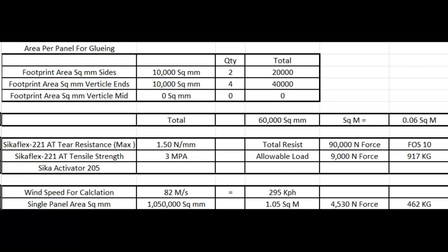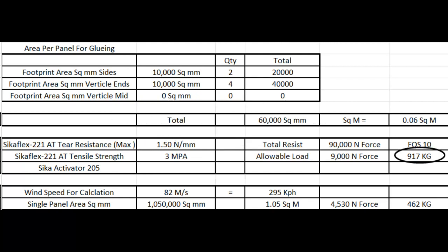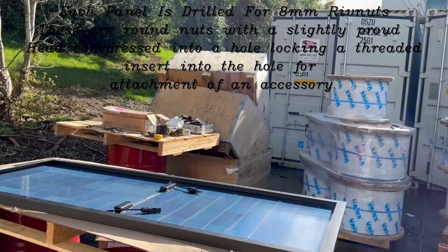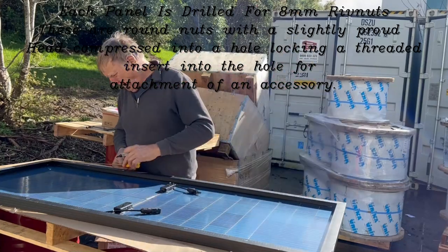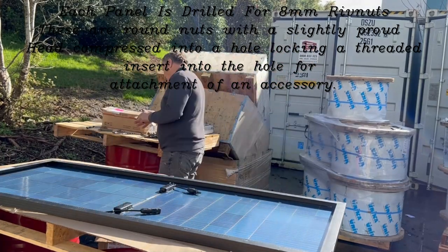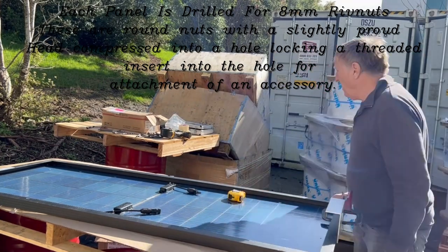The glue we used to attach these panels was Sikaflex 221. It is important to ensure you have enough foot area to adequately secure the panel based on the holding power of the glue. I used a safety factor of 10. I built anodized feet, each with an area of 10,000 square millimeters on the glue surface, with the intention of 6 of these being used per panel.